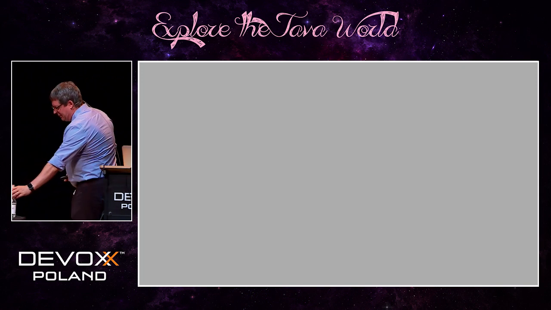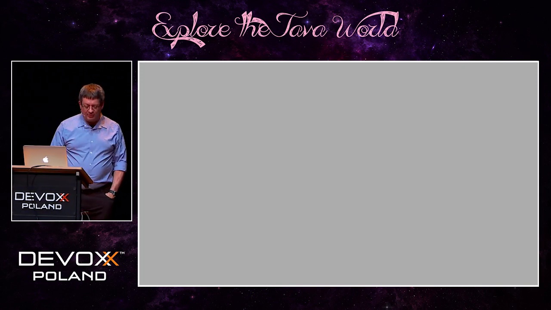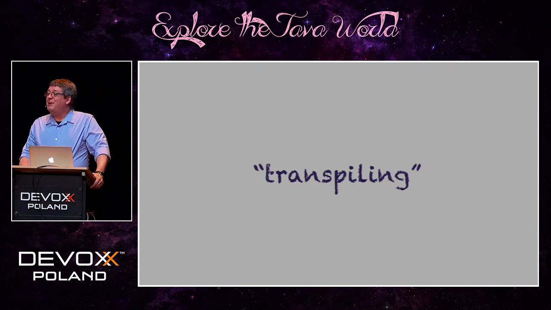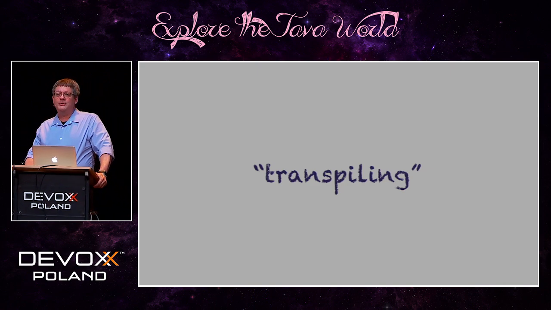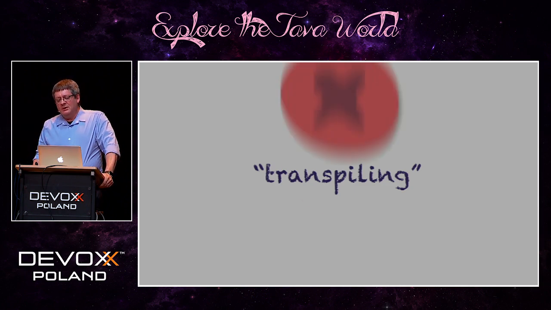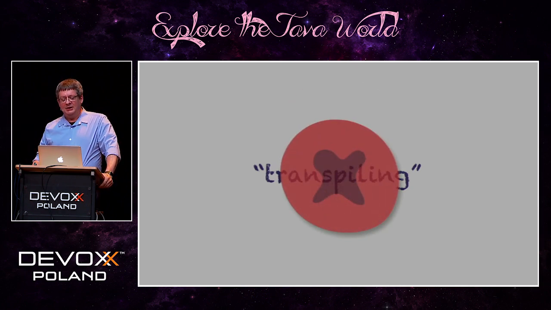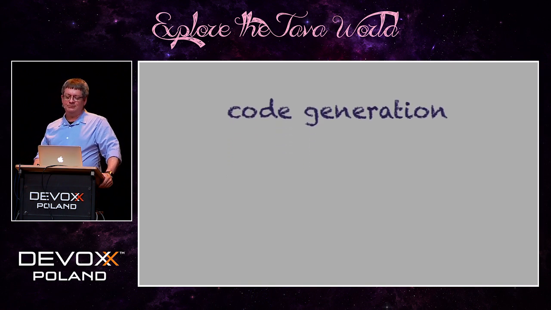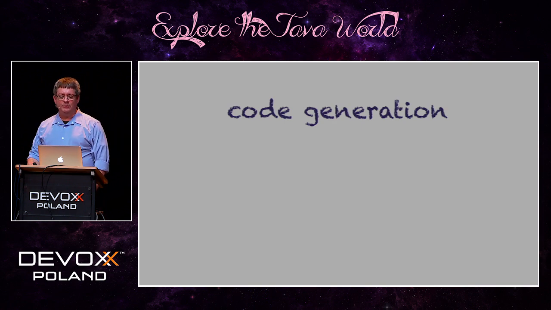And a good example of this ignorance of history is this term that has become quite popular in this JavaScript world called transpiling. So this is what CoffeeScript does. When you produce JavaScript from some other language, you transpile it from some other language into JavaScript and then hand that to a JavaScript interpreter. I've got big problems with this transpiling term because all this really is code generation. But by inventing a brand new term for it, we actually do ourselves a big disservice. Because we've known about code generation for a really long time.